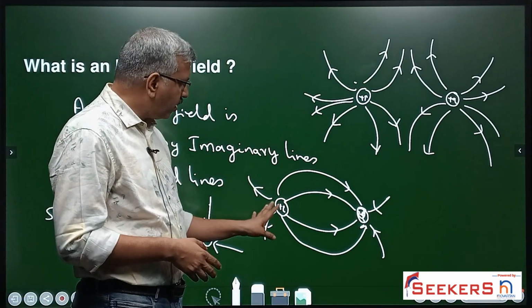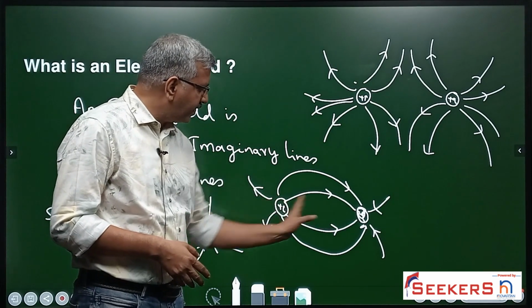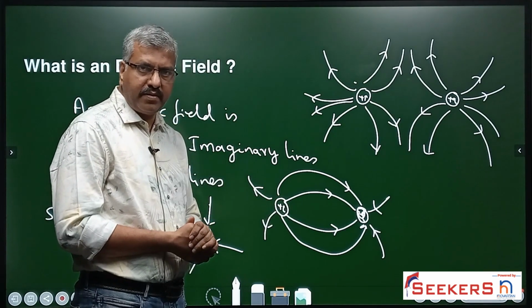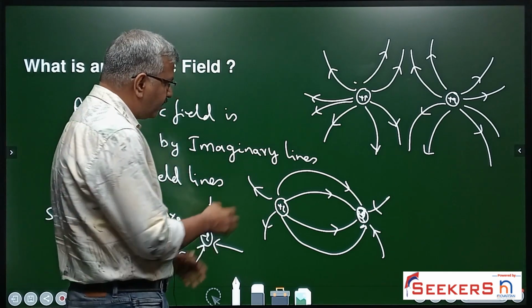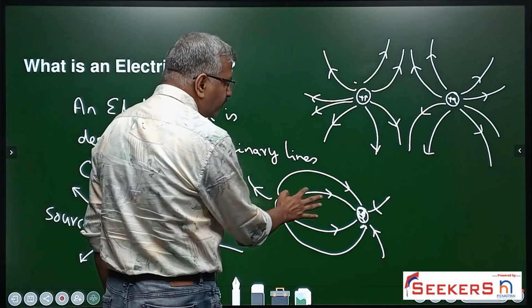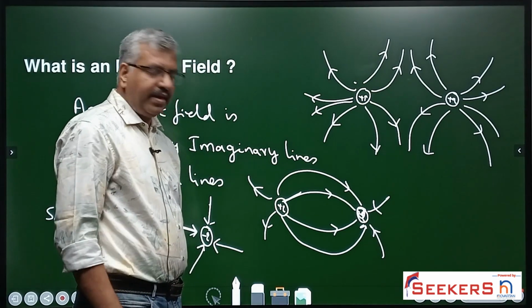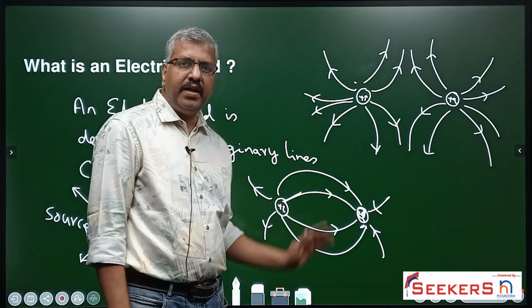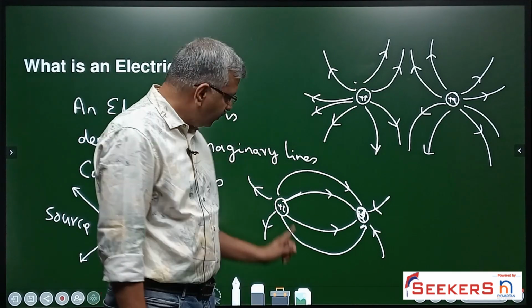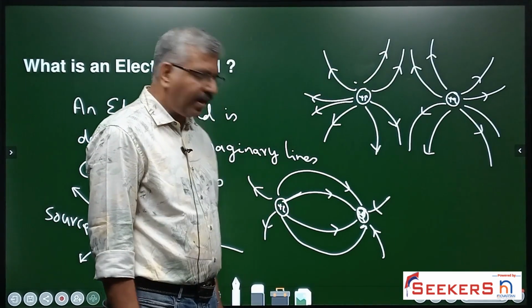Okay, so here I have drawn the field lines for a positive charge and a negative charge separated by a distance. When they are separated by a distance, the field lines originate at the positive and terminate at the negative. So, this is a property of the field line, they will originate at a positive charge and terminate at a negative. Then you see in between they are continuous lines.